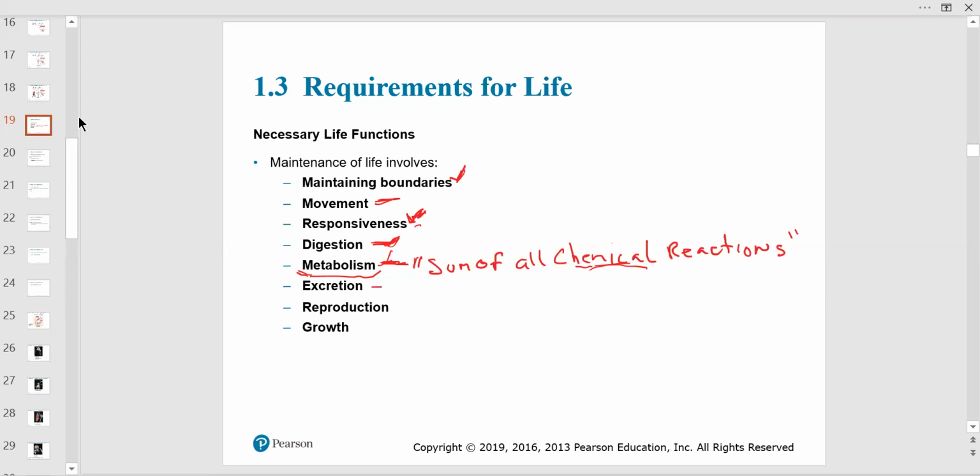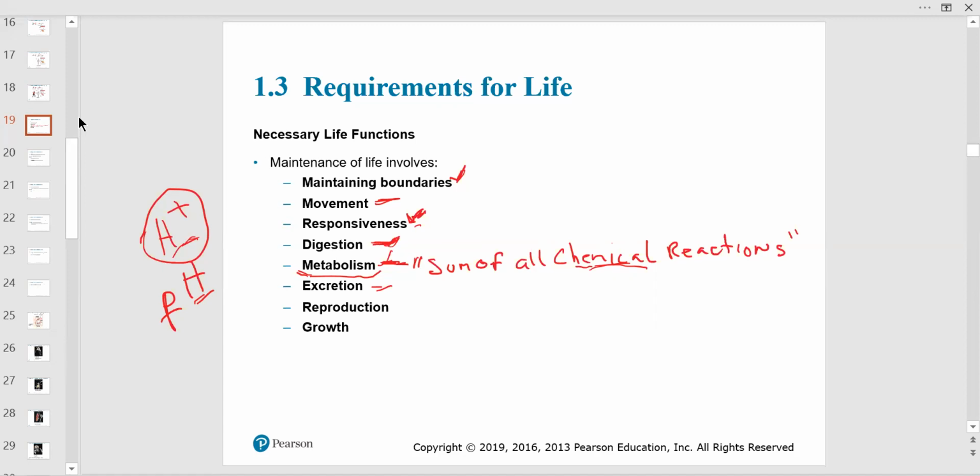Excretion, elimination of wastes. So we're not going to talk about digestive or urinary in this semester, but we have to get rid of carbon dioxide. I don't care what system we're talking about. We don't want too much acid in our blood, right? Acid is bad in high amounts. We'll talk about that in chemistry. It's a little complicated. So that H ion, that hydrogen ion, is what's in excess. You've heard of pH. pH is percent of hydrogen. So the more hydrogen, the more acidic. So we'll talk about pH later because it's an inverse scale and it's kind of difficult to understand.